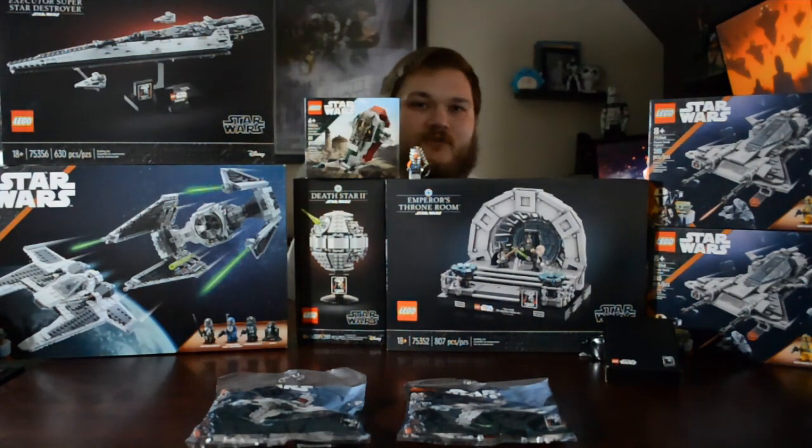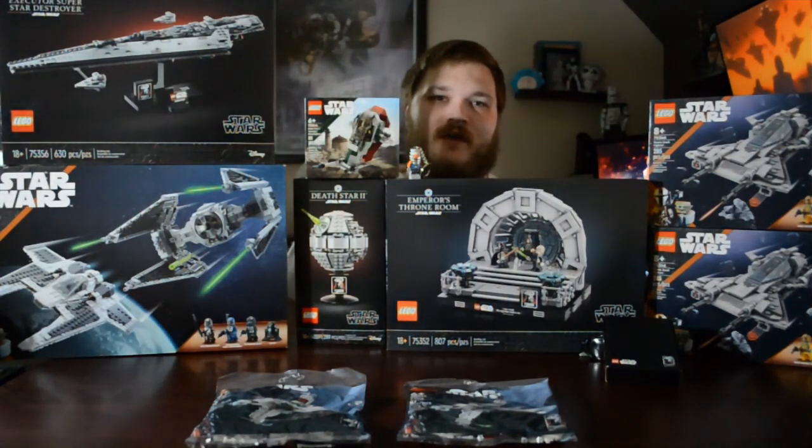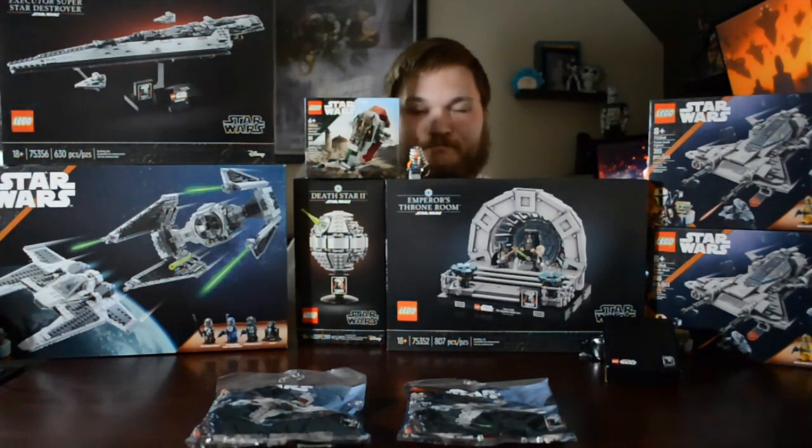There are other stores you can get this from. You can get this from Walmart. You can get this from Amazon. So if you're trying to get this set and you're frustrated you can't get it with your VIP points, it's not going to save you that much money in the end. I would just say go to Walmart and buy it if you're in the United States. And if you're not, find an authorized reseller and see if you can get it there.